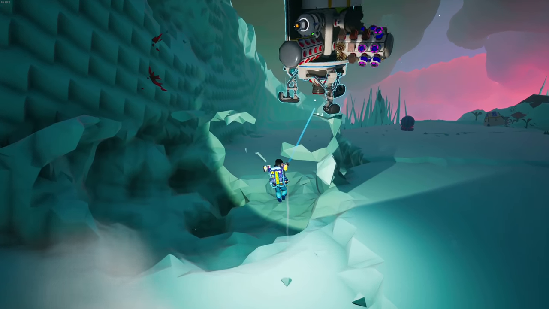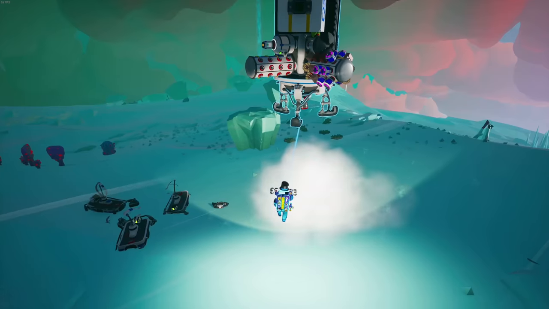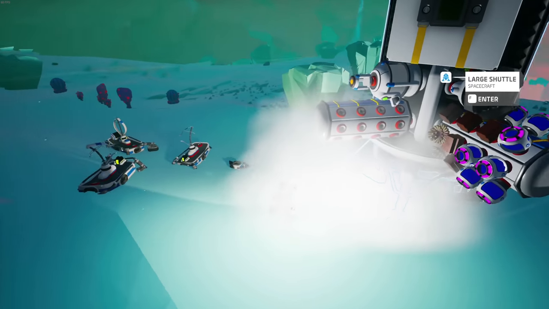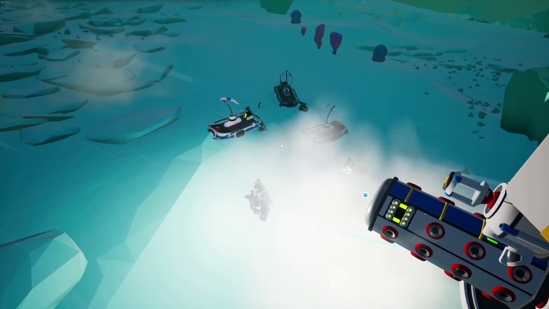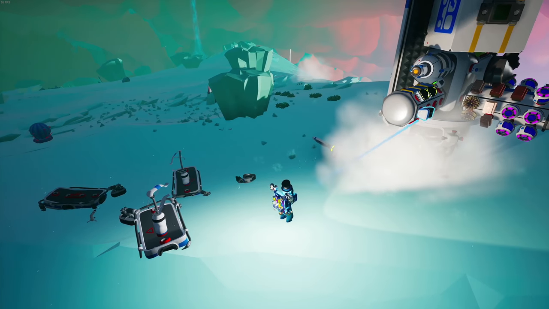I think there was probably one closer by, and I probably just made a mistake and flew all the way over here for nothing. Oh my gosh, there's a whole bunch of power stuff here. Hold on a second. Let's collect some of this stuff because this is going to be useful for our base anyways. Man, I really wish I could grab that. You know, if I had another packager, I could.